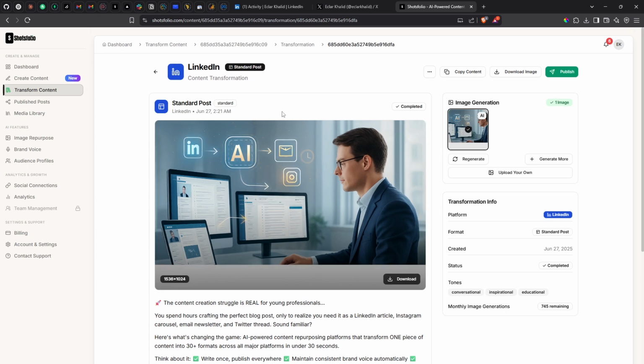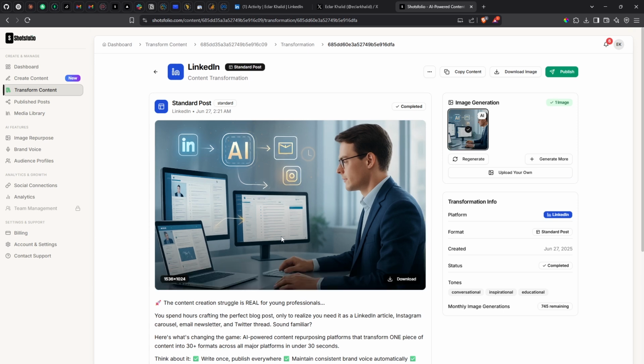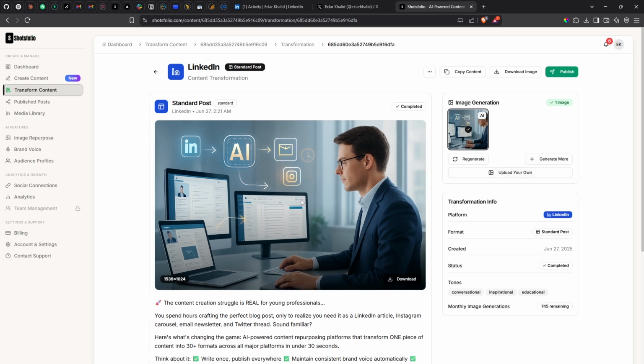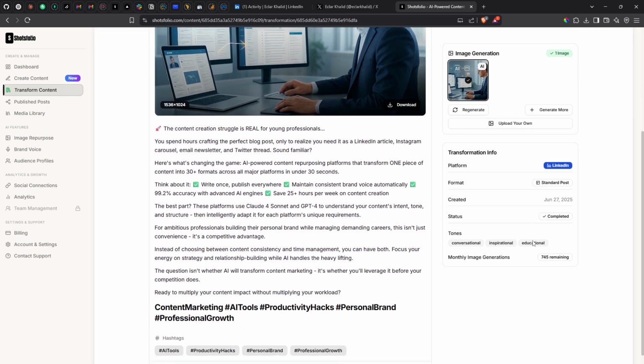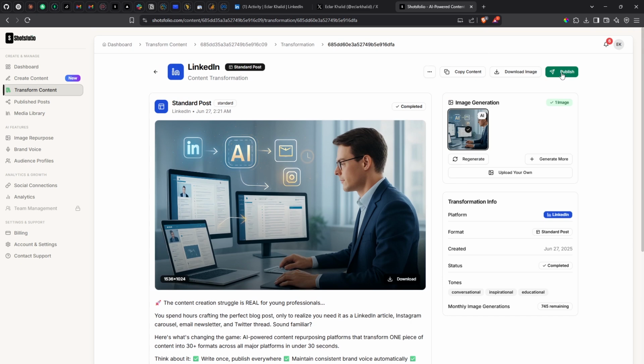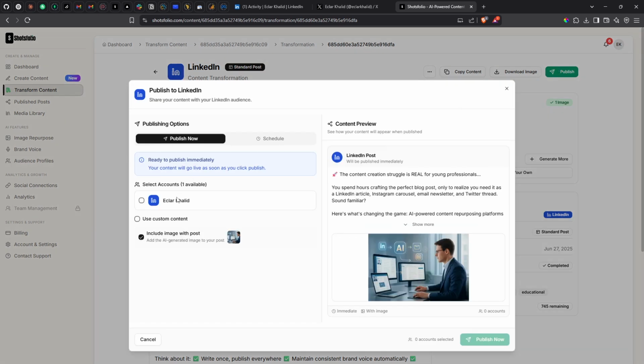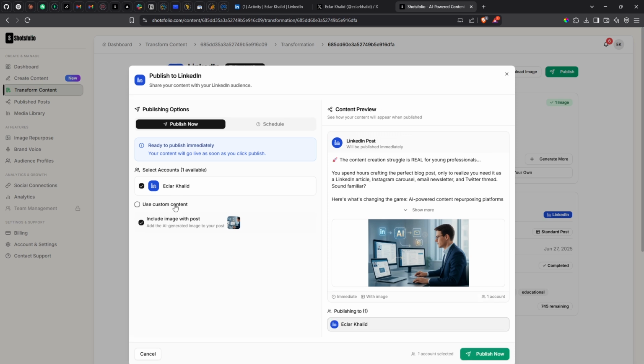So here it is. And as you can see, that image looks good actually. And then if you don't want to use this for posting, you can always upload your own image, of which this feature is still under development. And yeah, that is what you are going to do. If you don't want to connect your account, you can copy the content as always, and then publishing is going to filter all the accounts you have. If you have 10, you can select one of those accounts.